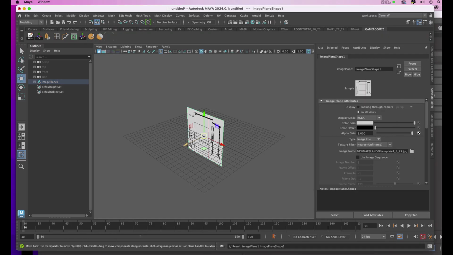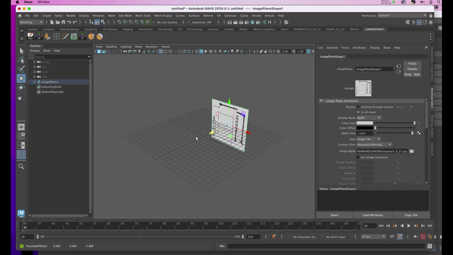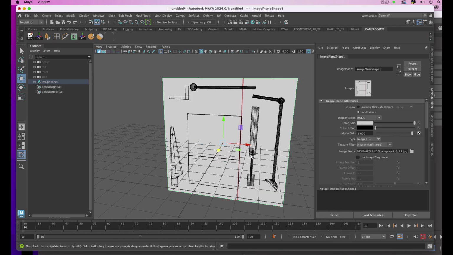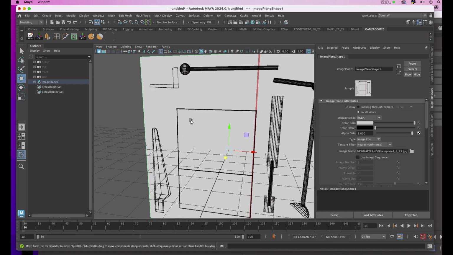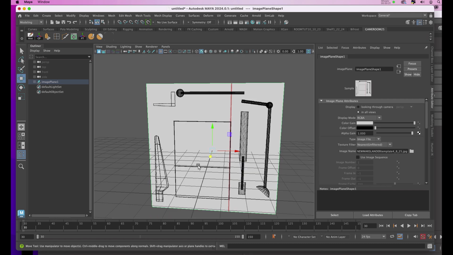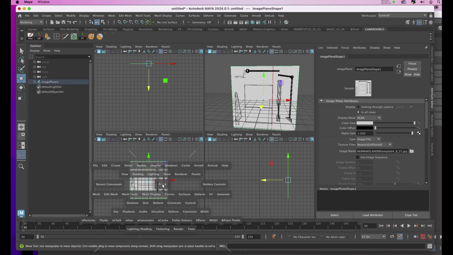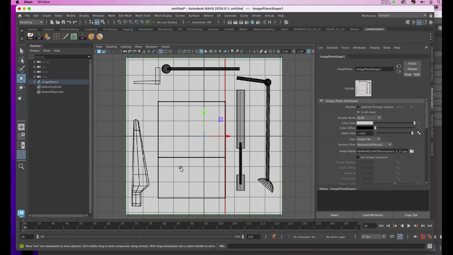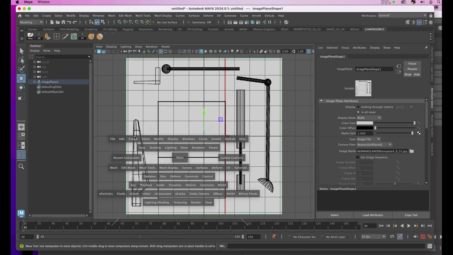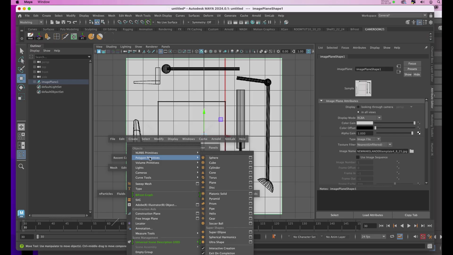I'll hit W on the keyboard, and I'll move this to the back a bit. If we take a look at the template, the large rectangle at the top would be the top view of the lander, the proportions of it, and this would be the side thickness of it. If I wanted to, I could go into my orthographic view, and I'll hit F on the keyboard to get close to this, and I'll go to Create, Polygon Primitives. I've made sure that I've chosen Interactive down at the bottom. Now I'm going to choose Cube.